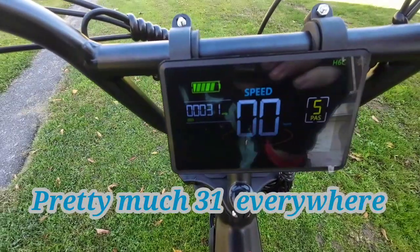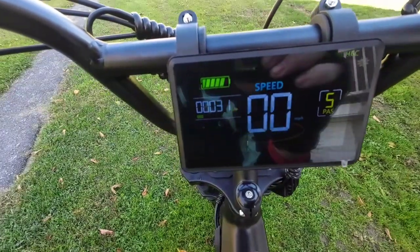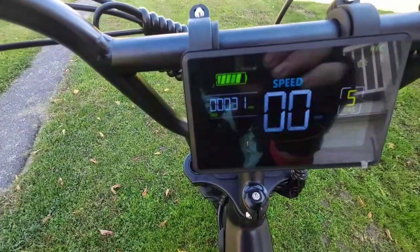I mean, I pretty much was. I did pedal for that bike trail section. So, you know, average 40 miles to a battery, but obviously even more if you pedal.